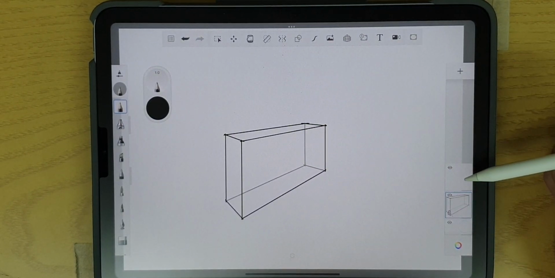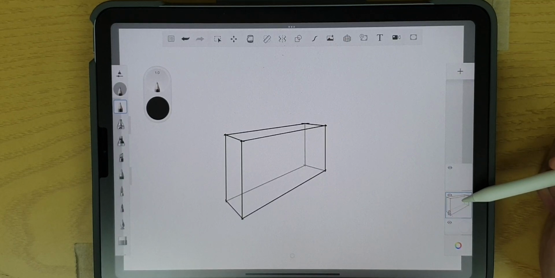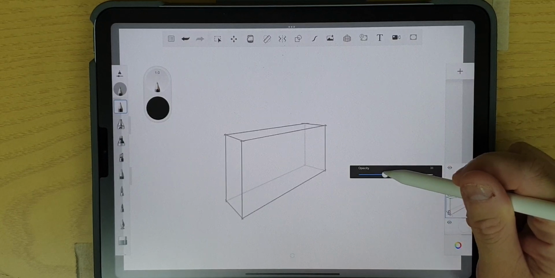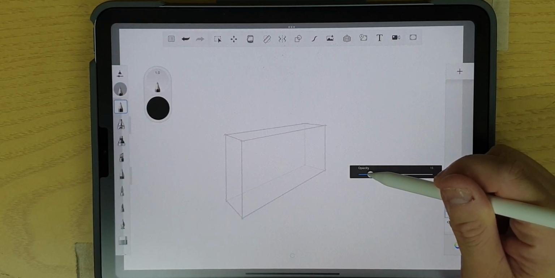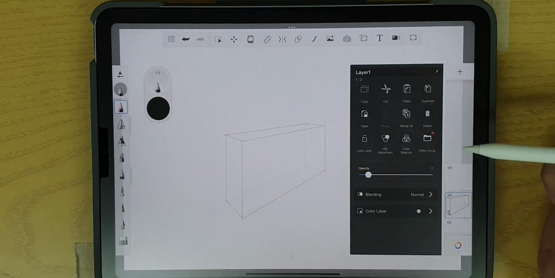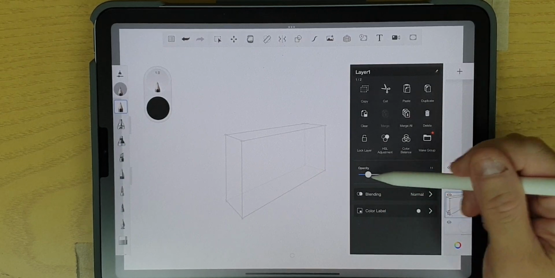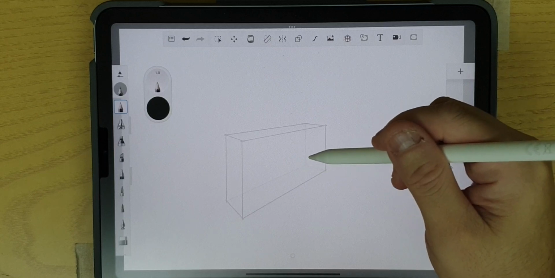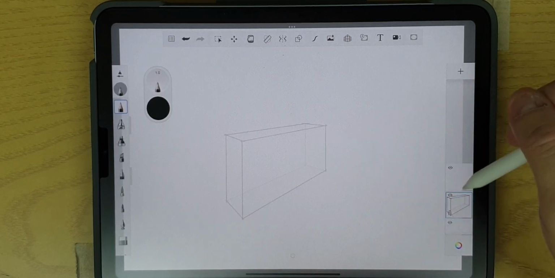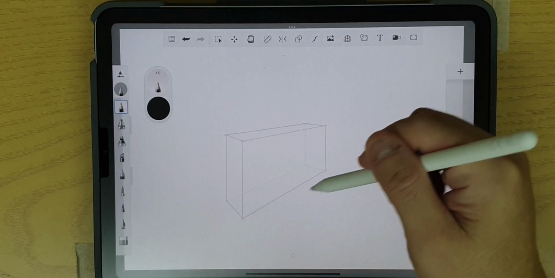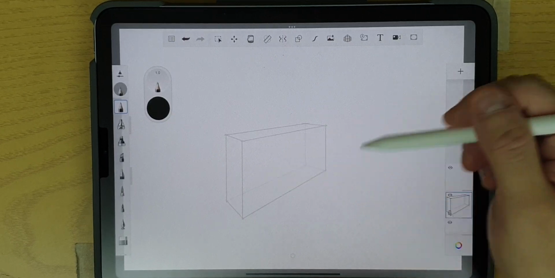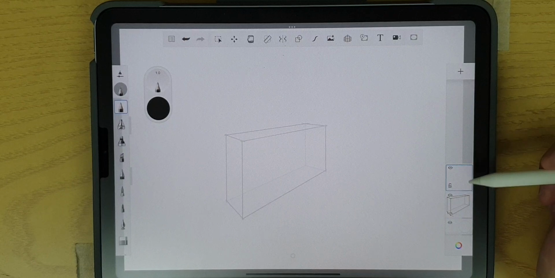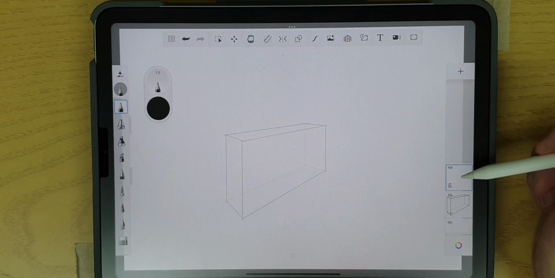Before you start, you can actually make it less bright. As long as you can still see the layer, you select the opacity from this layer. What it does is it will not obstruct you when you draw, because if the template is so dark and your sketches are also as dark, it confuses you sometimes. Remember to tap a new layer.